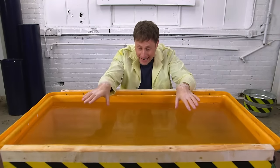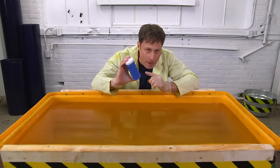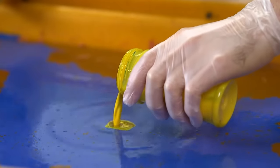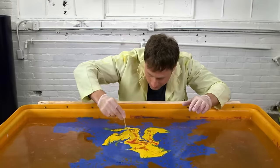All you need is a container, some water, and paint. But not just any paint, special paint you use for hydro dipping. That's hydro, meaning water, and dipping, meaning dipping. Carefully pour the paint on the water and add a few different colors. Then take a stick to swirl it up into a pattern.